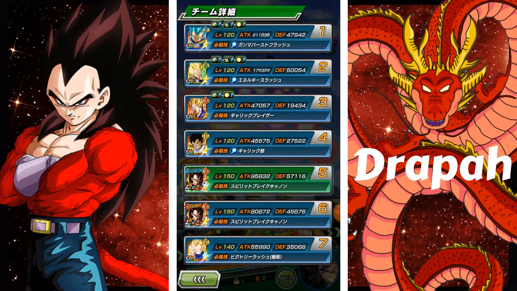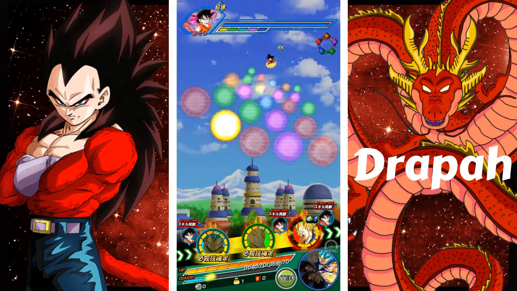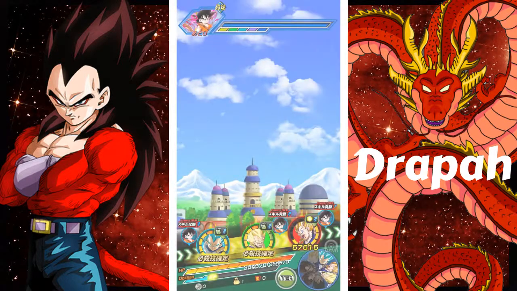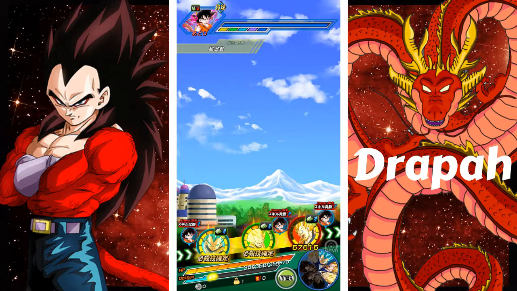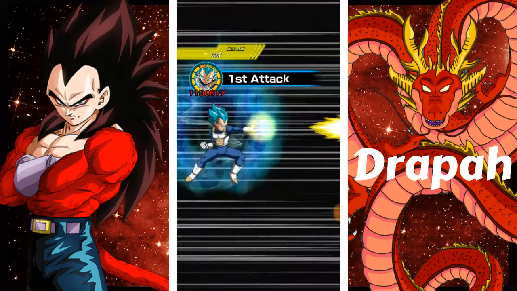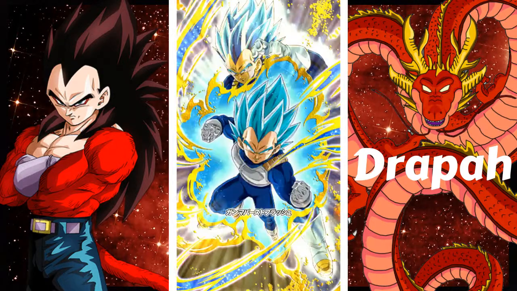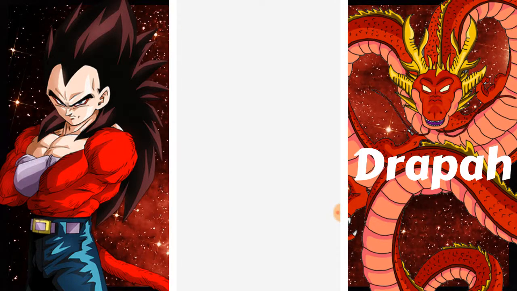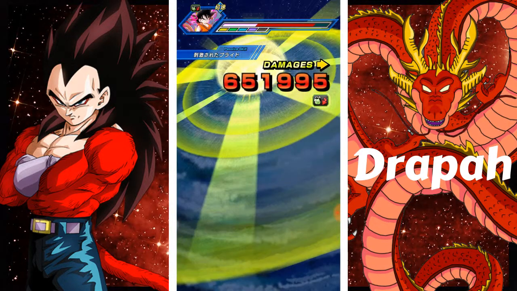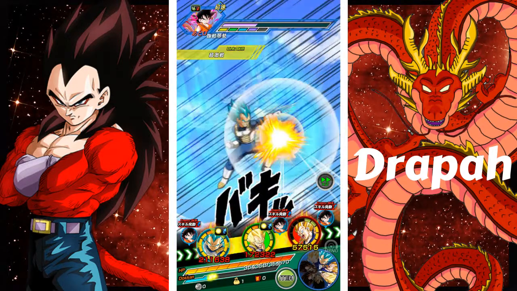This is the team I'm using, the Vegeta Lineage team. I was going to use a Pure Saiyan team, but nobody on my friend list had a Blue Evolution Vegeta set as their friend, so I was like, okay, fine. I might as well use my Vegeta Lineage team, because I love using this team, and it's just so fun. And with this Goku event, I think it's only 4 stages, so it's not long at all, so I'm not expecting for us to be here that long.